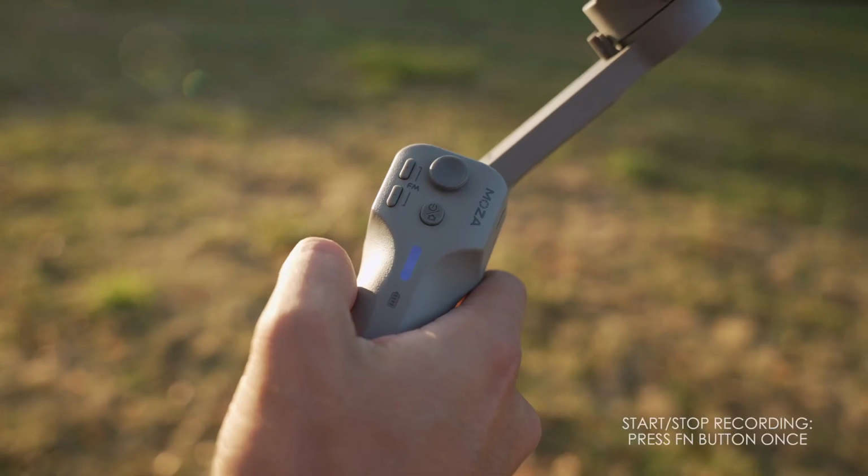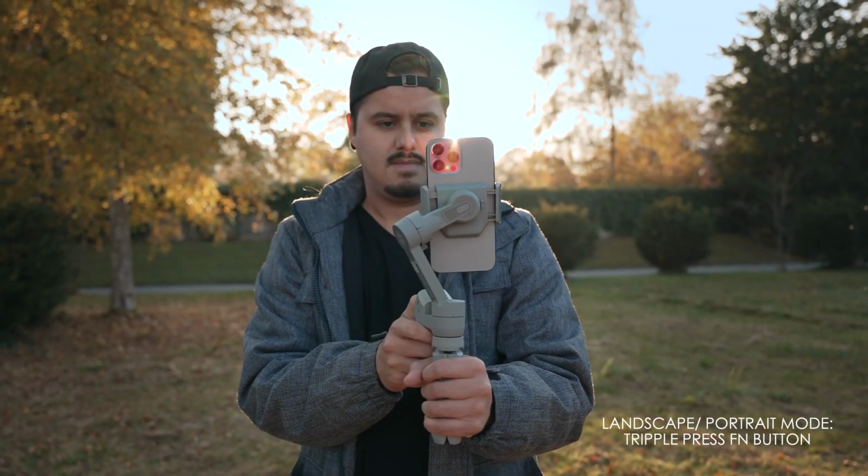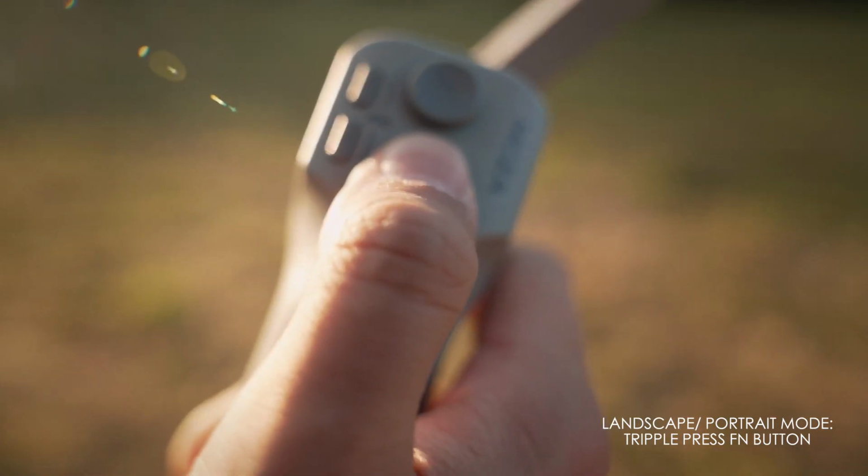Let's move on to the basic button functions so that you can operate quicker when shooting with your phone. If you prefer using the native camera app, you can use the FN button to start and stop recording. Be sure that your phone is connected to the gimbal via Bluetooth. You can also change from landscape to portrait mode by triple pressing the FN button.